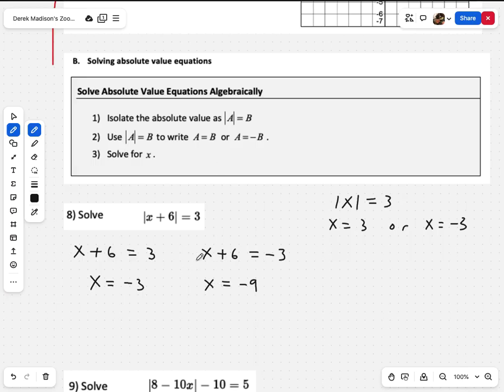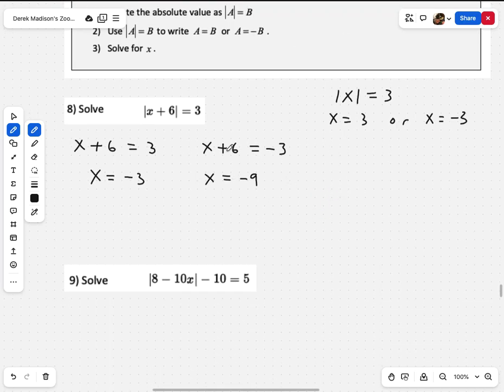The most common issue is people completely ignore this half of the problem. But remember, because it's an absolute value, it has those equal and opposite points on each side of the V, which is what we're seeing here. And if we graph this thing, not that we would probably do it this way, but if we thought of graphing this thing, it would move left 6, because it's a plus 6.